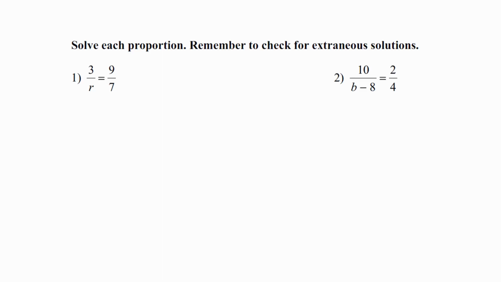All right, this is a review of a chapter of Algebra 1 that talks about rational expressions and functions and all of that jazz. So we start off here by solving proportions, and our instructions tell us to remember to check for extraneous solutions. An extraneous solution is something that can happen through the process that we use to solve proportions, that sometimes we'll get an answer that shouldn't have really been an answer.